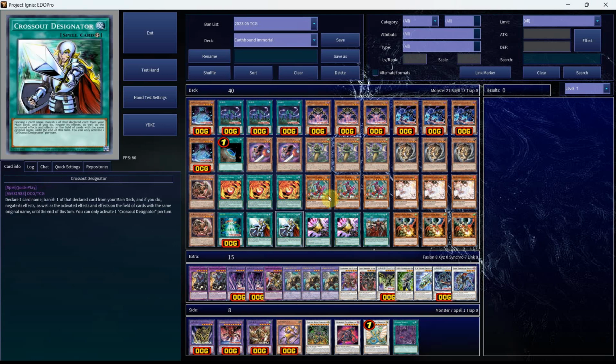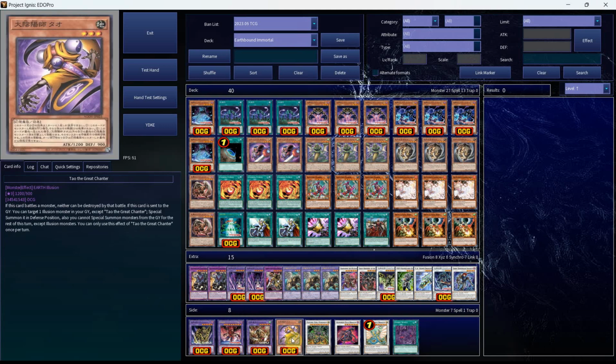And you'll also notice some other options that I have in the extra deck. Tau the Great Chanter is a level 3 illusion monster. If this card battles a monster, neither can be destroyed by battle. If this card is sent to the graveyard, you can target one illusion monster in your graveyard except Tau, special summon it in defense position. Also, you cannot special summon monsters from the graveyard for the rest of this turn except illusion monsters.